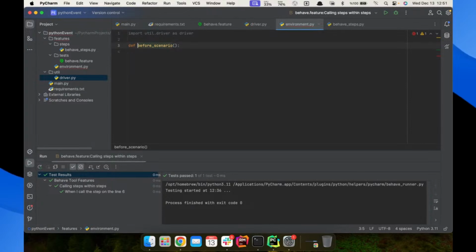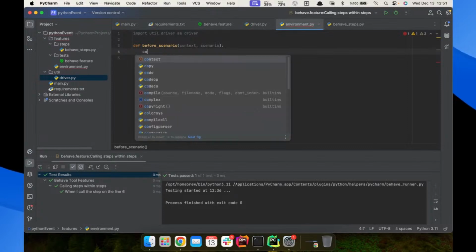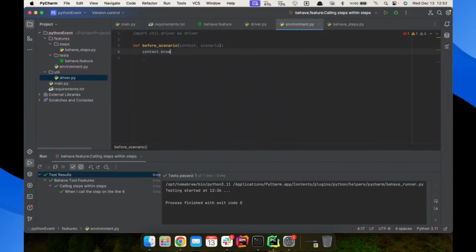Now, I just need before scenario for now, and before scenario, I get a context variable and also the scenario variable. And before every scenario, I initialize our browser and assign this browser to a custom variable that I define inside the context object as browser. Now, as I have imported the file as driver, I can write driver.getDriver.